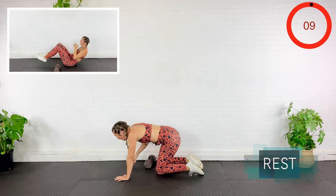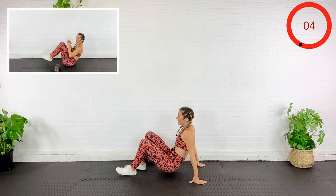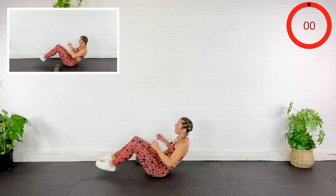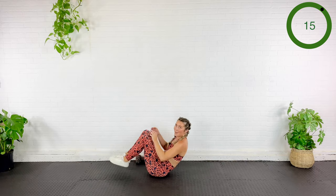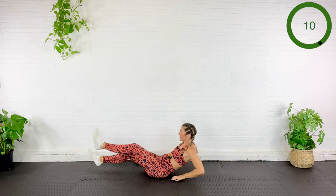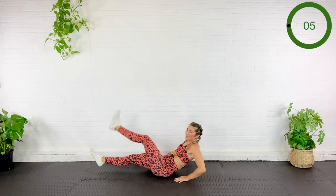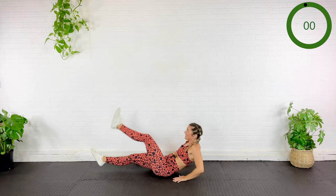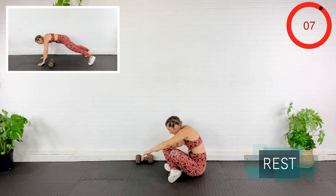Anyone else's abs on fire right now? We've got that extension. Extend. Kick it up. Bringing those hands back and behind for me. Five. Two. All right, we got one more of each. Plank pull through.